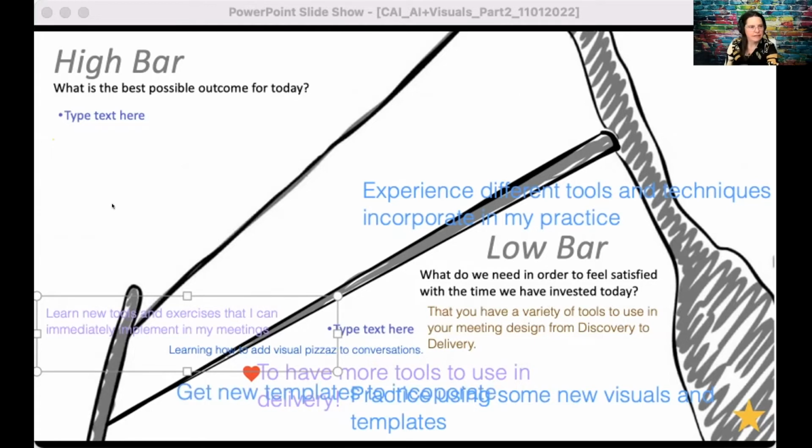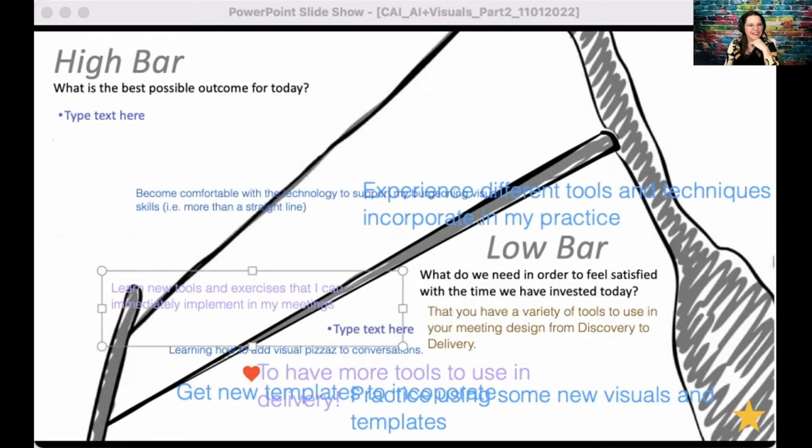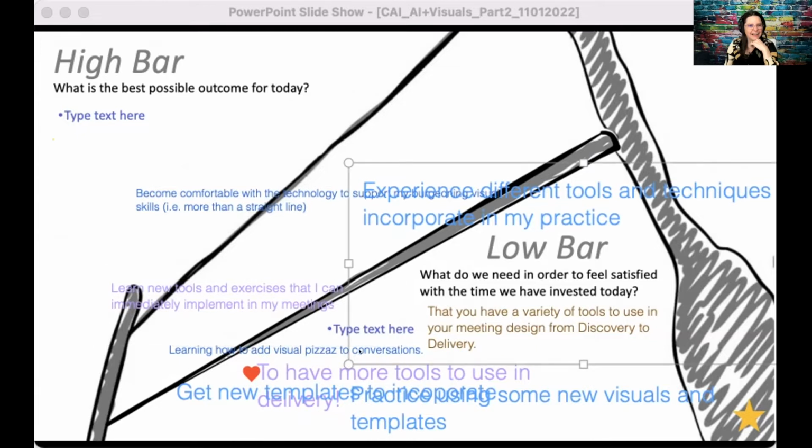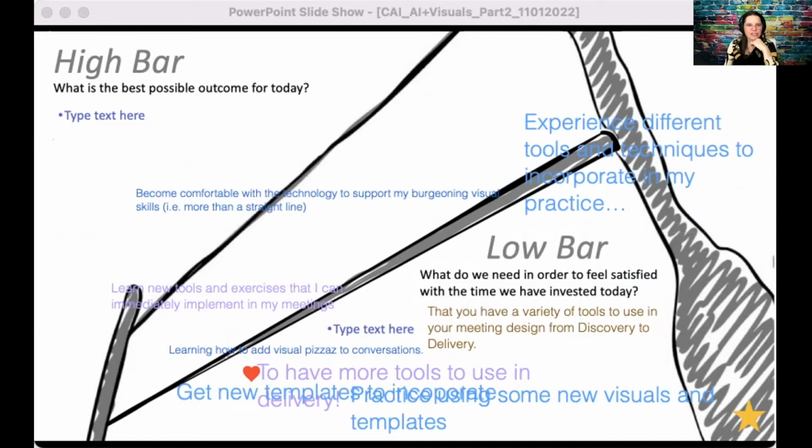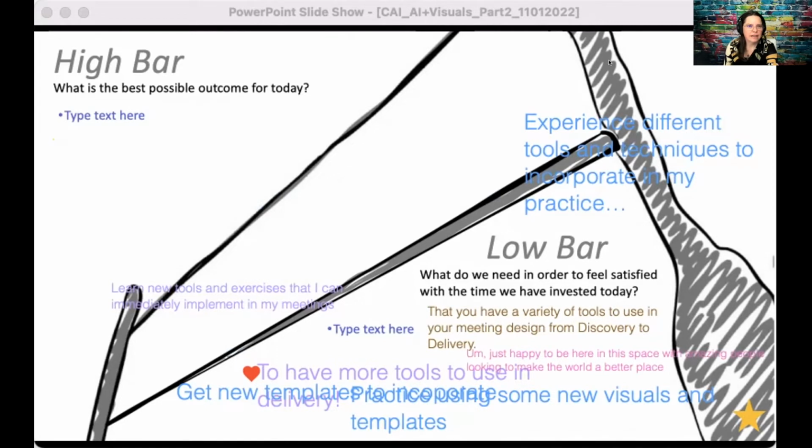Heather, a silly question. Is there a way to make the font smaller? When I typed in, my font was ginormous. I tried shrinking the box, but then it just shrank the box, not the text. Yeah, that's a great question. So I believe so. Let me see. I think you can go back with your text tool and under format. If you go to the right of that toolbar, there's format and it has colors, and then at the bottom and the lower right it has font size. Nice. Thank you. So, yeah, great question. Thanks for asking that.